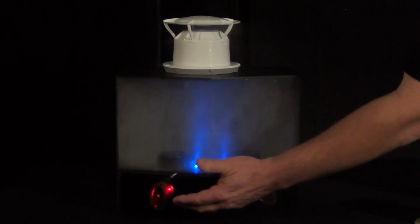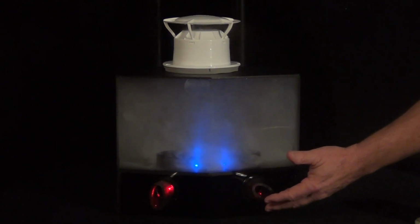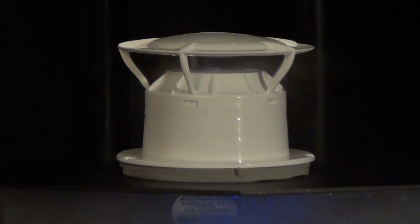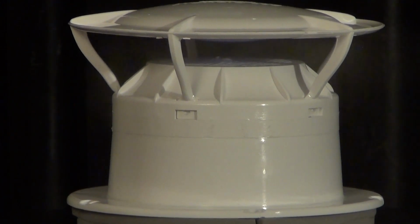There are no odors being leaked into the living portions of the RV, none whatsoever. A negative pressure exists inside the holding tanks at all times. All sewer odors are extracted and safely released to the atmosphere up at the roof.